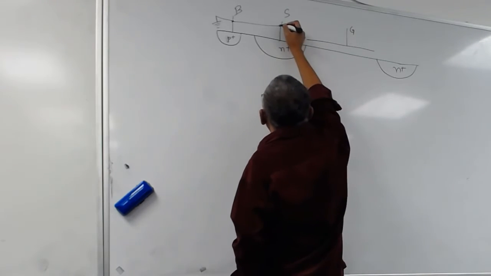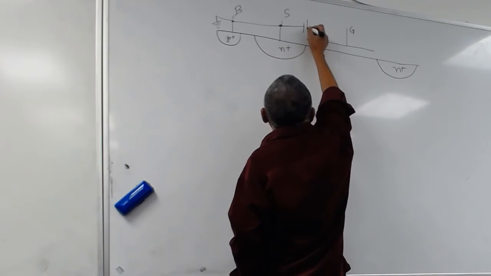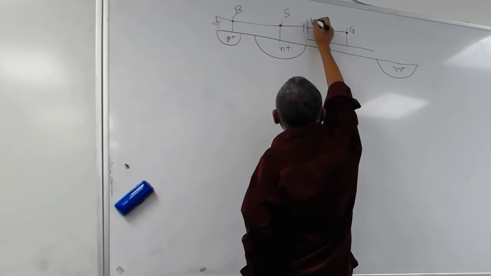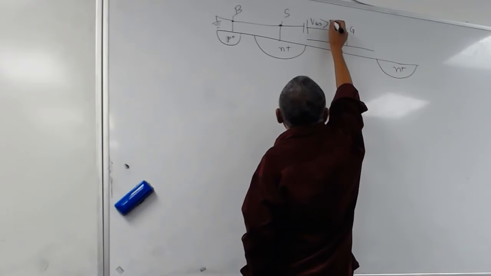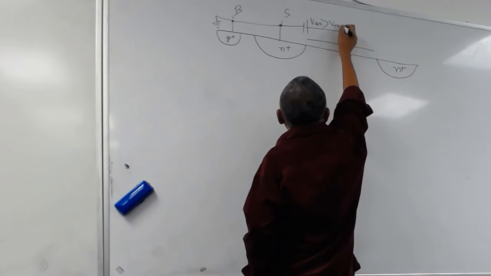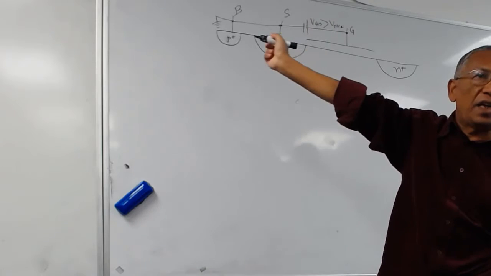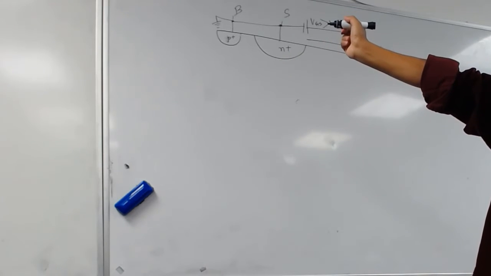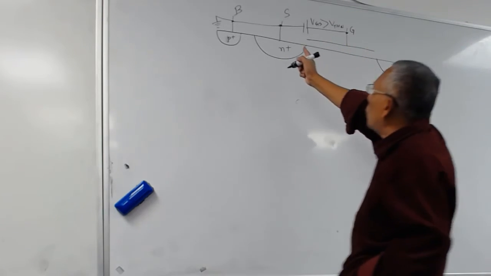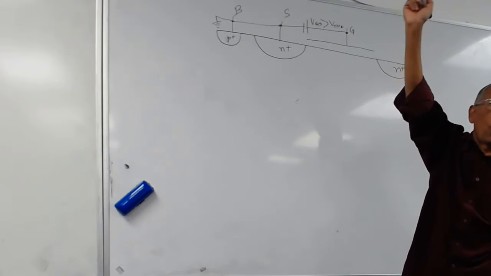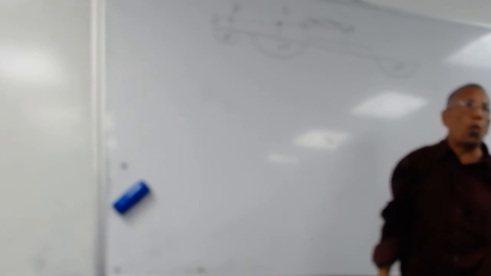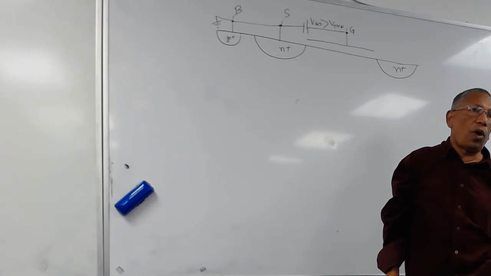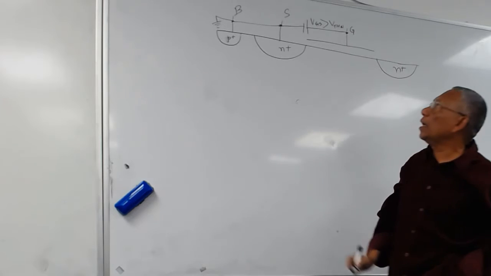And between the gate and source, we applied a voltage, isn't it? VGS, which is greater than VTHN. In this case, VTHN is equal to VTH0, isn't it? Because the body and source are connected together, so VSB is 0. Because VSB is 0, VTHN is the same as VTH0. Correct? Okay.